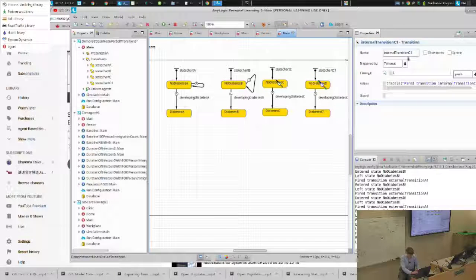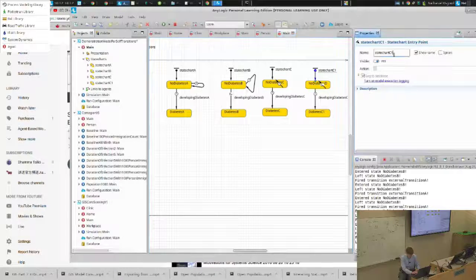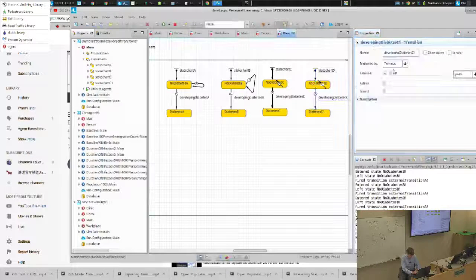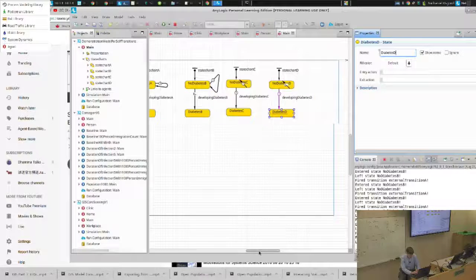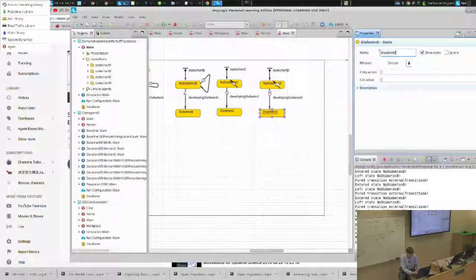This could be a rate transition with a rate of 1 per year, and this will be state chart D, as in diabetes D. So you could do this. Would this ever reach here? If I had this, would it ever reach there?